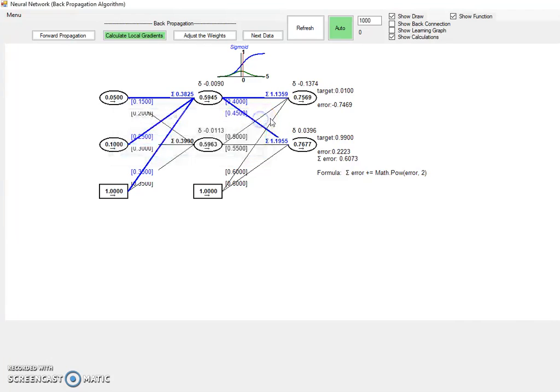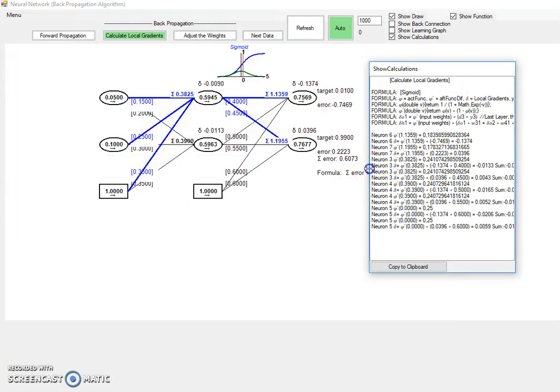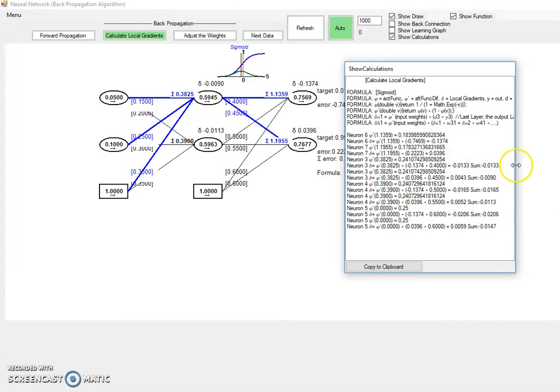So, okay, and we can see how we do that. These are the formulas. We are using sigmoid at this point. So this is the node, 0, 1, 2, 3, neuron 3, this one. The first thing we are doing is to figure out the derivative. So what does that mean?